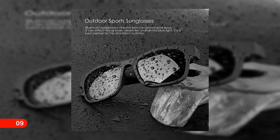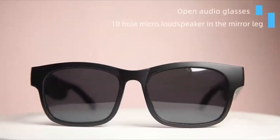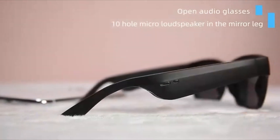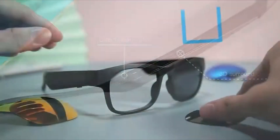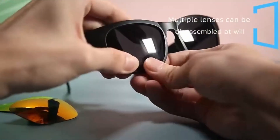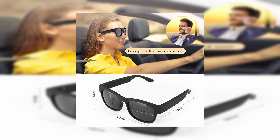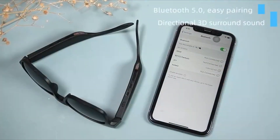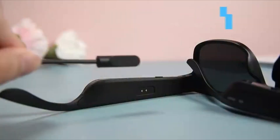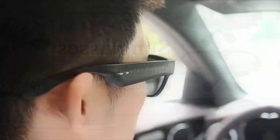Number 9: GLE-T Smart Sunglasses. With its IPX4 water resistance rating, it is considered one of the most reasonable and high-tech sunglasses for outdoor usage. You don't need to worry about UV light while going out, as it features a polarized lens that offers 100% protection against UV rays. You can also make hands-free calls thanks to its AI voice control. You get a connectivity range of up to 30 feet and a 3.5-hour battery pack. Its slim and portable design and 30-day return guarantee make it one of the best smart glasses out there.